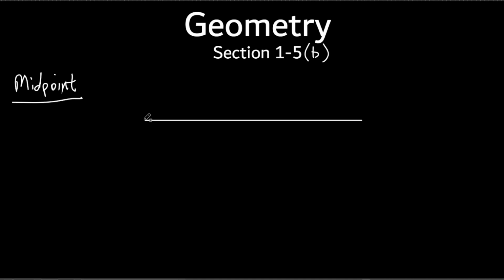Actually, I shouldn't put arrows on the end. Sorry about that. Let's put a dot at both ends. So what do we call that dot at the end of this thing? The endpoint. What do we call this? It's not a line because it has a beginning and an end. So what is it? It's a line segment, okay? So this is a line segment right here.